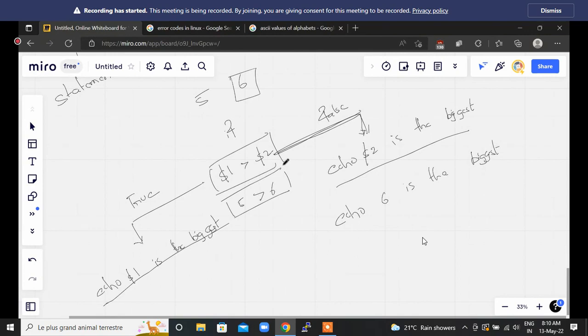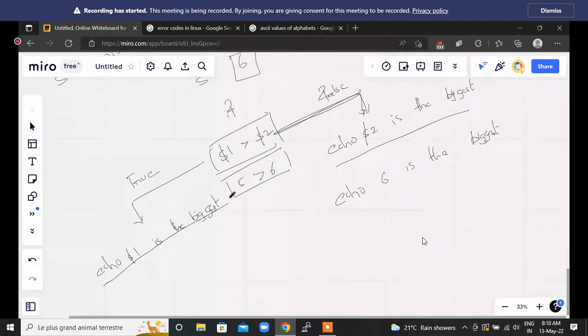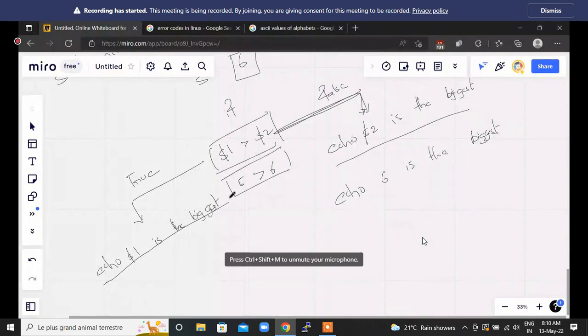So this way we can make use of an if condition and check for a condition. This is just one example where I'm checking the biggest of 2 numbers, but you can always go for any kind of conditions and other operators as well. We can check whether 2 numbers are equal, or whether one number is less than or equal. You can make use of all the relational operators and write your if condition.